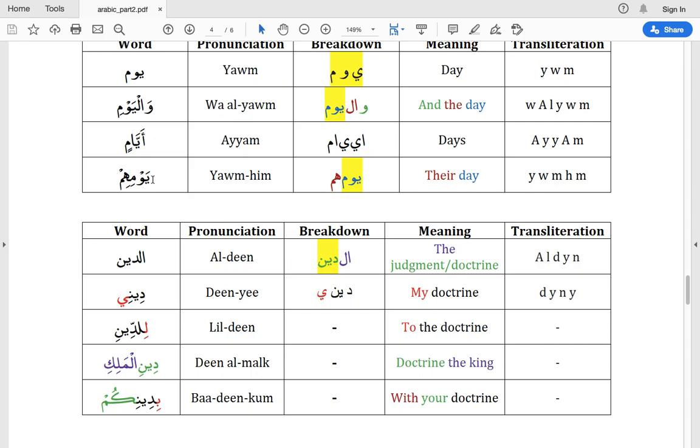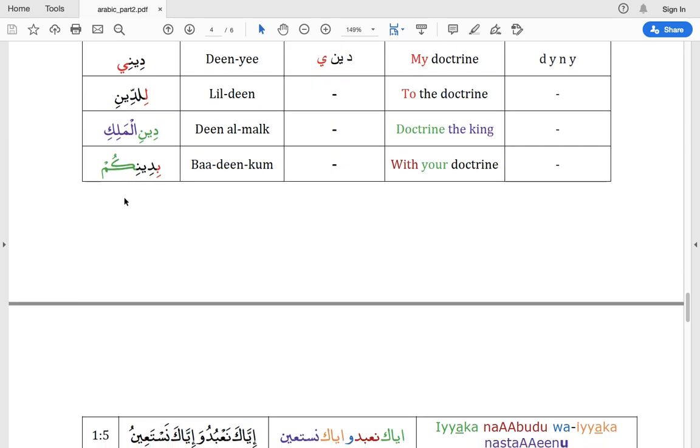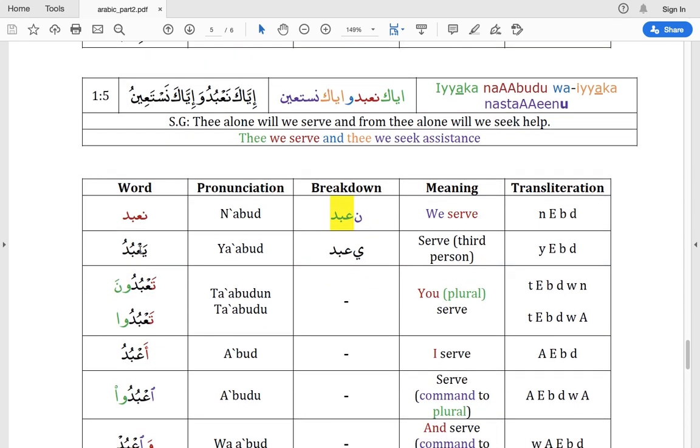So if you have a modification at the beginning, and this is obviously ya wow meme, which means it's a root, because we know that yom is a root. So this kind of throws off a lot of people, because they start looking at ya and they think it's referring to a third person, when it's actually, in this case, just part of the root. So obviously this is not a good example, but usually the way it works is that these modifiers, like this is a good example, modify what this word means, at the beginning and at the end. So this way we can get different variations on the same meaning.